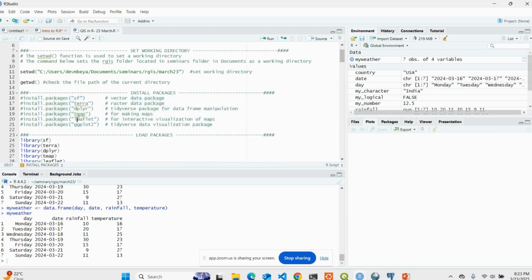If you had executed this block of code in RStudio, by now you would have already installed these packages. As I demonstrated, to install a package you just write install dot packages and indicate the packages you want to install.